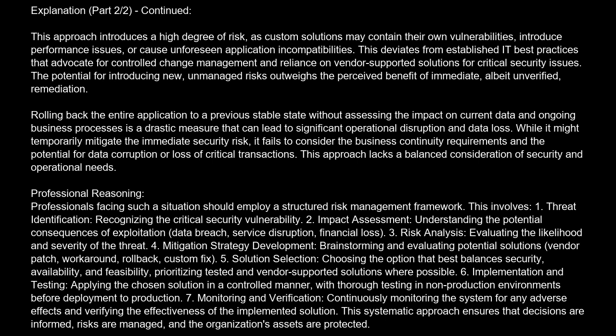Professional reasoning. Professionals facing such a situation should employ a structured risk management framework. This involves: 1. Threat identification, recognizing the critical security vulnerability. 2. Impact assessment, understanding the potential consequences of exploitation: data breach, service disruption, financial loss. 3. Risk analysis, evaluating the likelihood and severity of the threat. 4. Mitigation strategy development, brainstorming and evaluating potential solutions: vendor patch, workaround, rollback, custom fix.